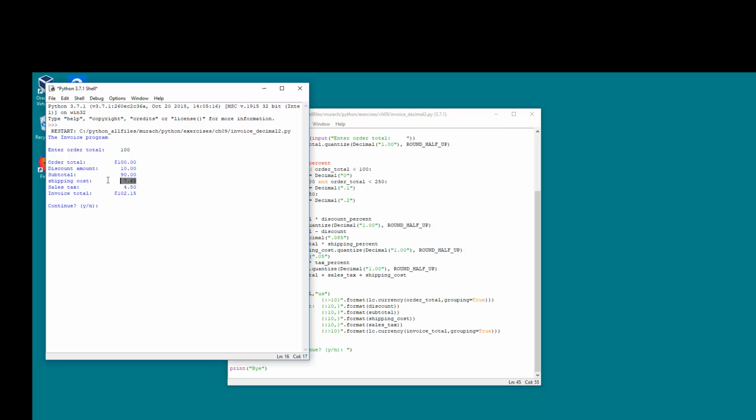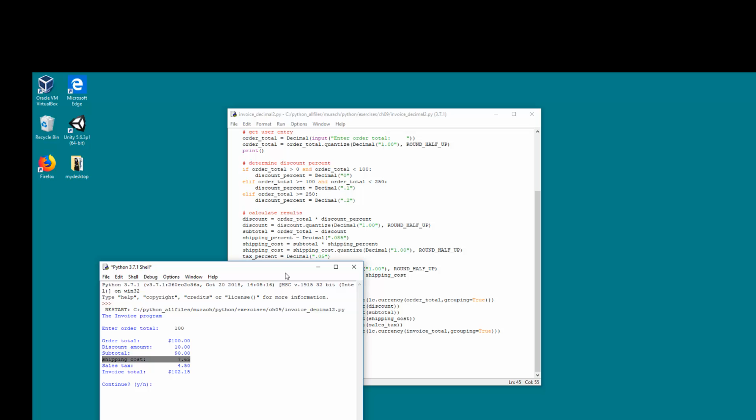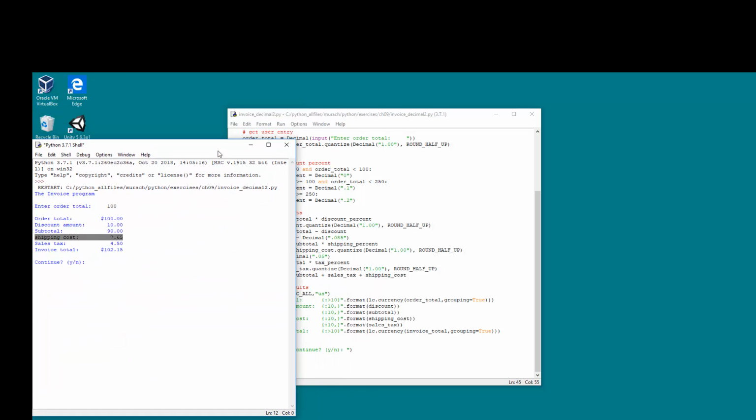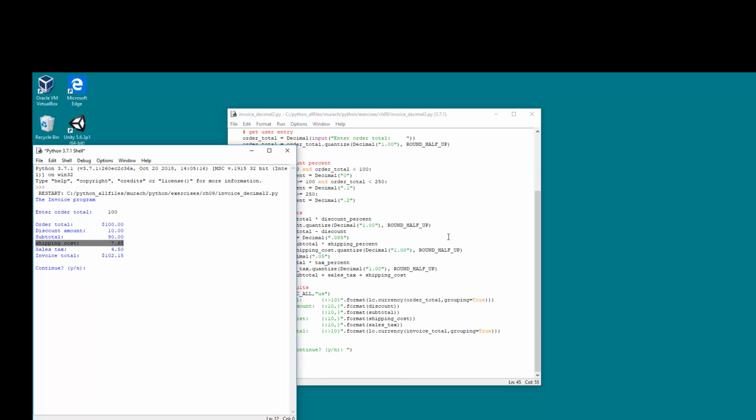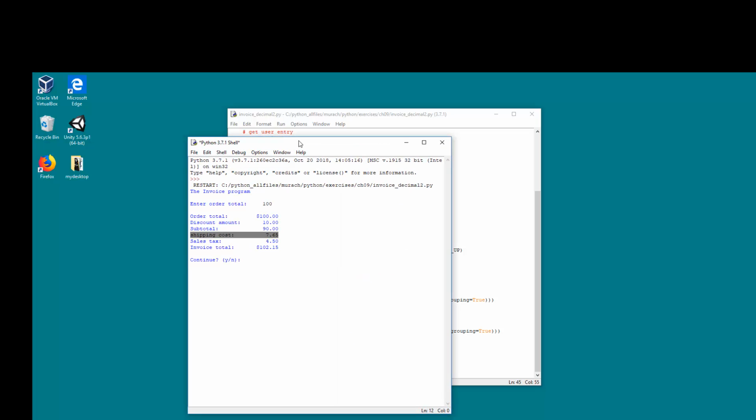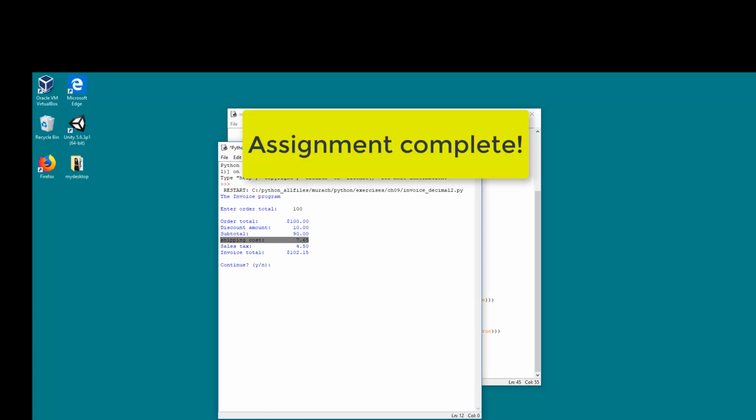Because as you can see, now we have the thing that was phantom that wasn't showing up there. It now actually shows up there, and everything adds up. We're rounding up because we're using some of the power of the decimals. That looks good. I believe this assignment is complete.